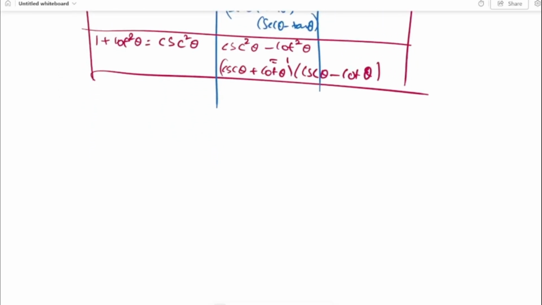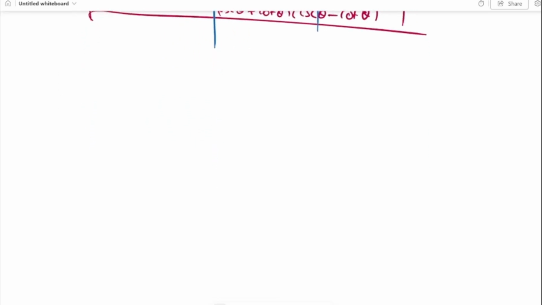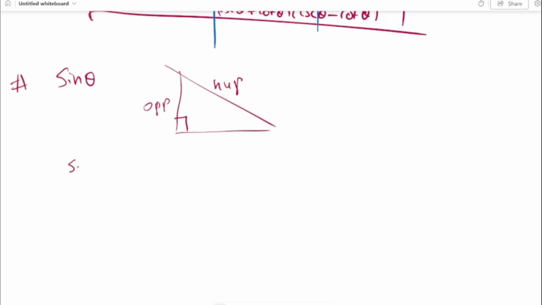Before going there, let's go back to the basic understanding of sine theta. As I've told you, I went quickly. Sine theta. What is sine theta again? It's a ratio between opposite over hypotenuse. This applies obviously to a right angle triangle, remember. Now, can you imagine what will be the maximum value of sine theta? Because sine theta is a ratio, sine theta equal to opposite over hypotenuse.